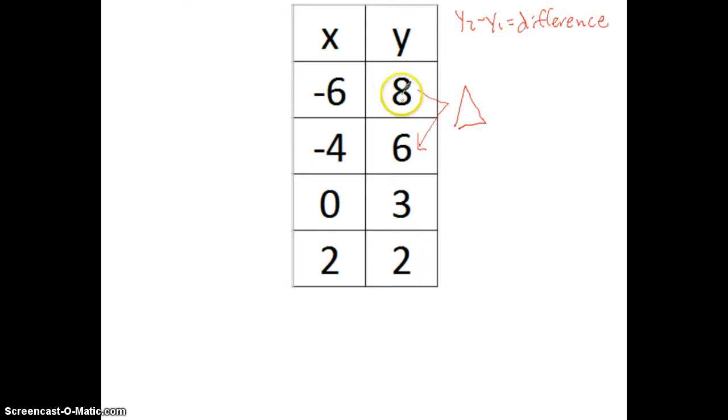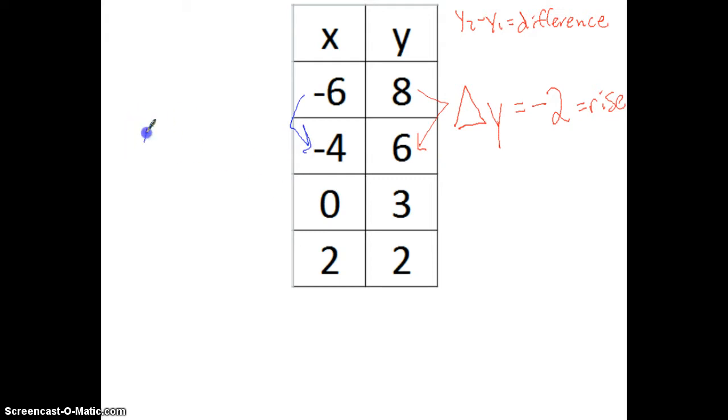And that's going to be my rise. Now, the first one is between 8 and 6, so delta y, the change in y between 8 and 6. Well, am I adding or am I subtracting? From 8 to 6, I am subtracting, so it must be minus. How much do I subtract? From 8 to 6, I subtract 2. So delta y, the change in y, is negative 2, and that is my rise, because the numbers changed by that much.